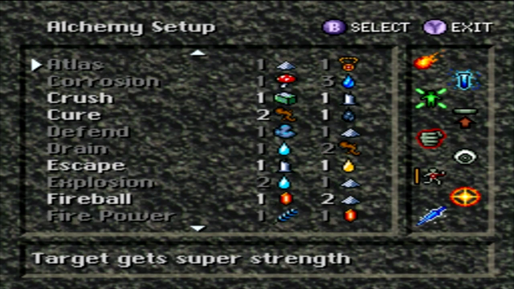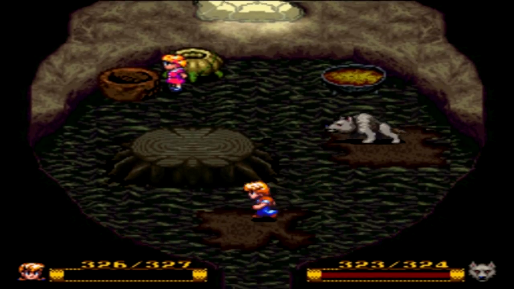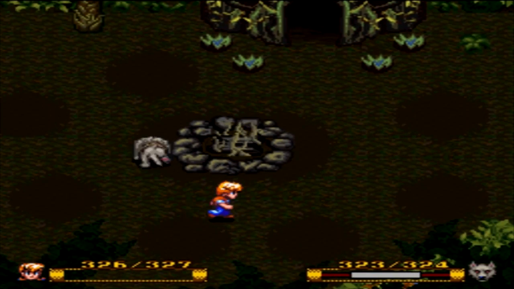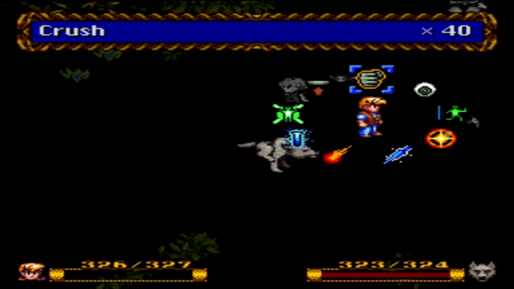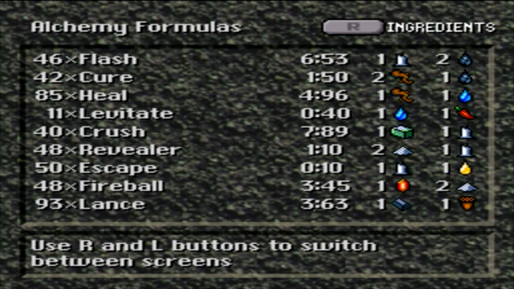Crush is pretty much the one spell that I wouldn't be getting through this game without right now. You see me using it on every boss, on every enemy. Every time I get in trouble, I just Crush. Crush, crush, crush. Speaking of which, exactly what levels are we at? Flash is level 6, Crush is almost level 8. Fireball and Lance are both level 3.